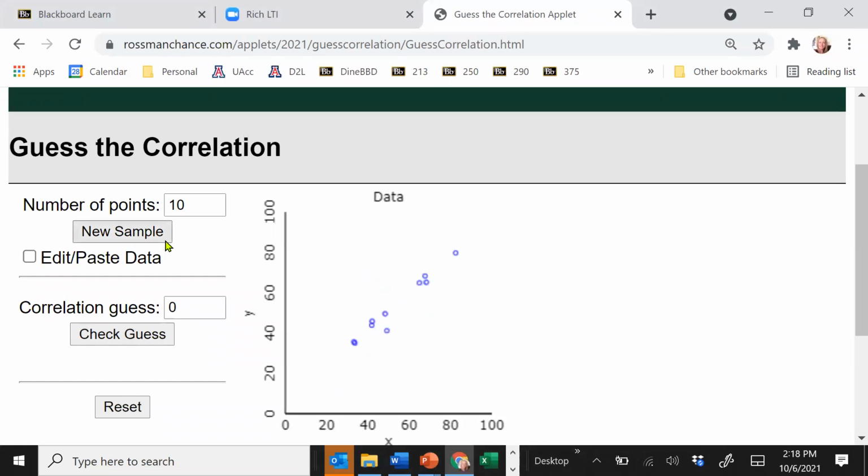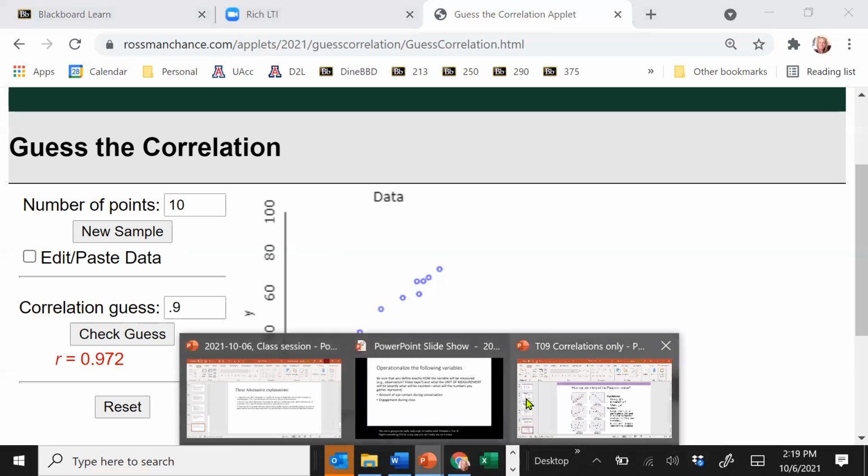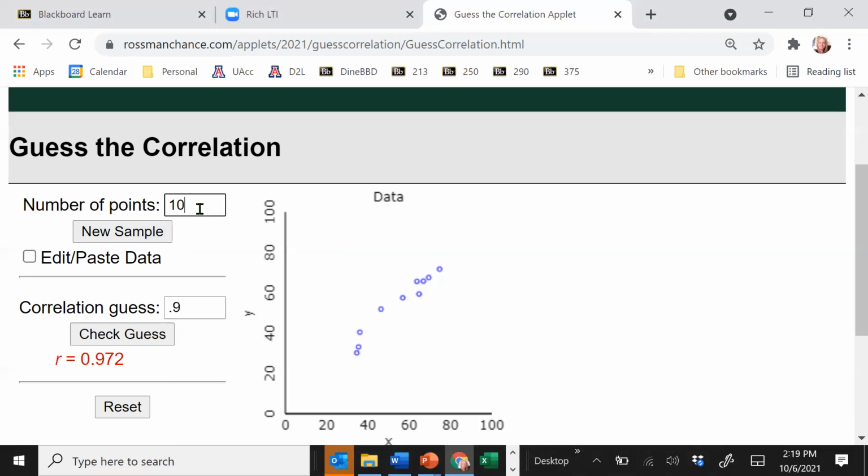Because typically when you get fewer numbers, your correlation coefficient shows a weaker relationship. This one is going to be really, really high no matter what, probably a 0.9 or 0.8, 0.9 something, 0.972. So in any case, you can't really rely on it unless you have usually at least 30 individuals. And then the more individuals you have, the stronger it's going to be. Let's try 1,000 people.